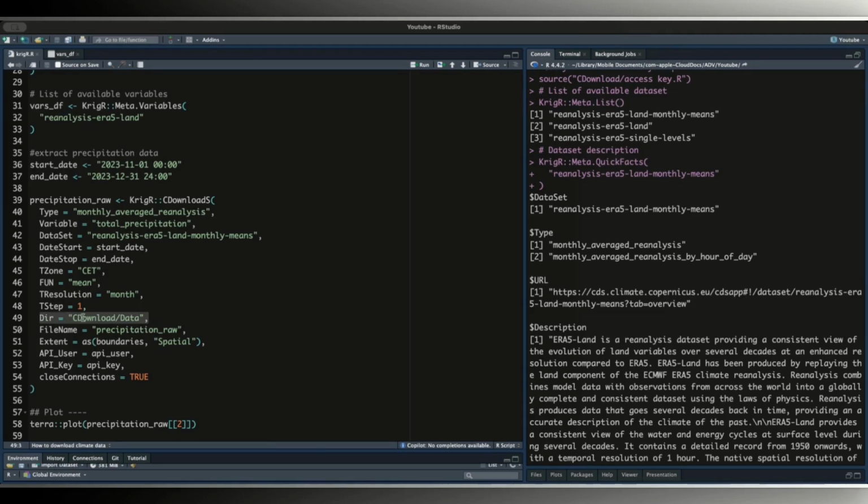I need to specify also where I want the function cDownload to save the data on my hard drive. And the result of this function will be put in a file that's named Precipitation Raw in my data folder.